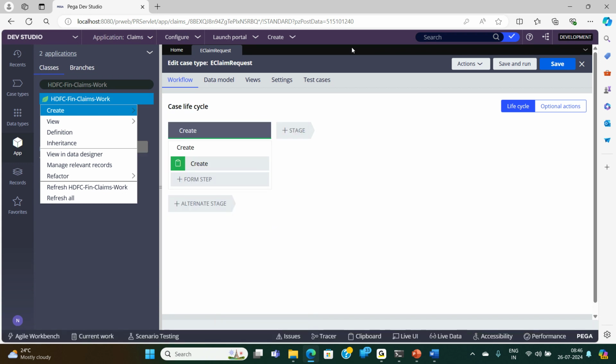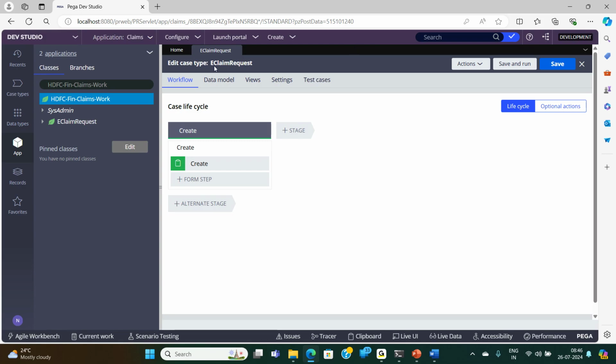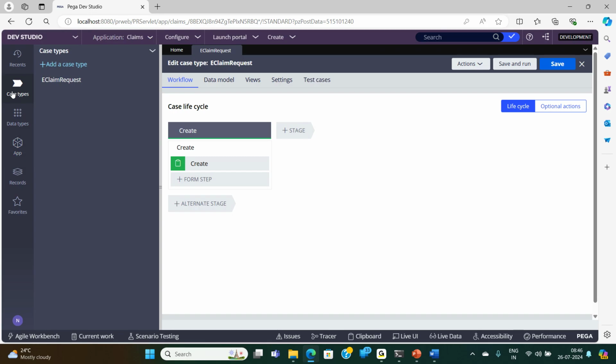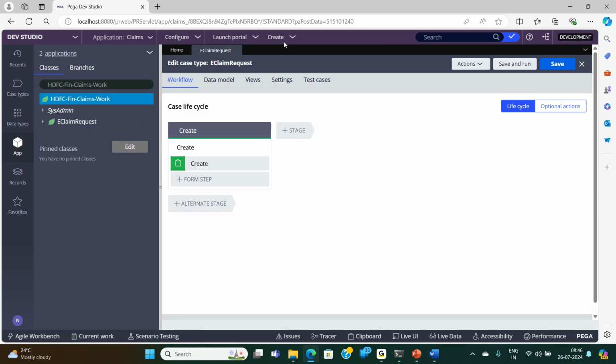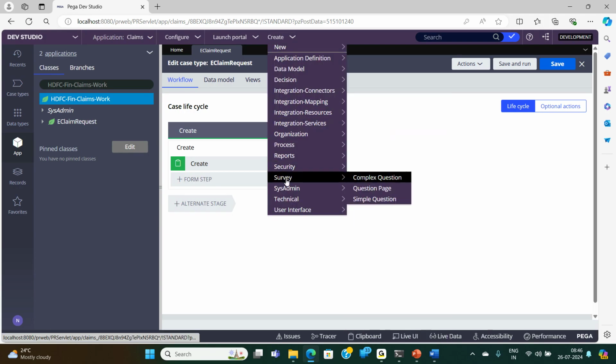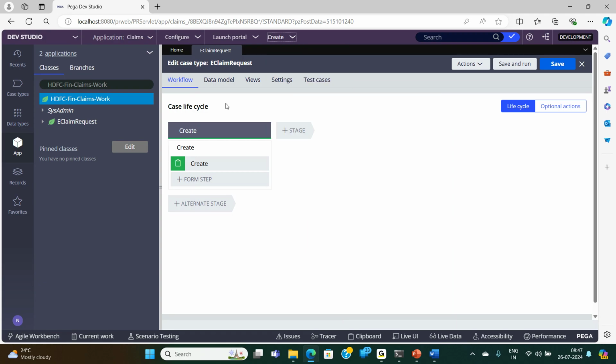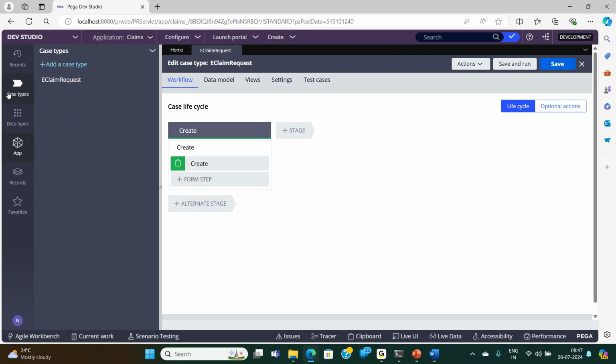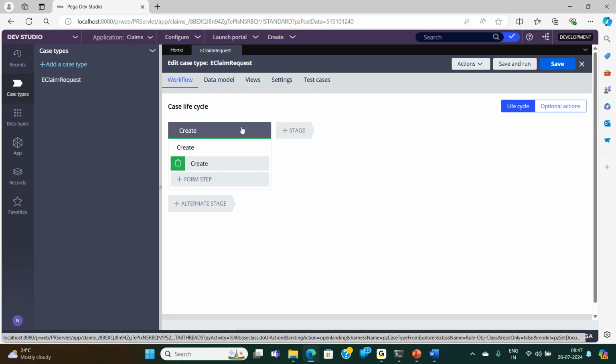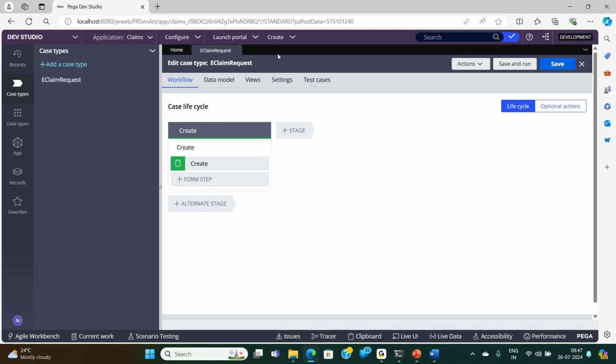Okay. So if you want a case type, then you have to create it from here and Pega will create a class connecting to it. If you just want a class, you can create it from here or here, like SysAdmin class. I'll show you how to do that. But if you create classes like this, case types cannot be attached or connected to it. When you create a case type like this, classes will be automatically generated. But when you create only a class, the case type will not be automatically generated, and you can't even connect it later.